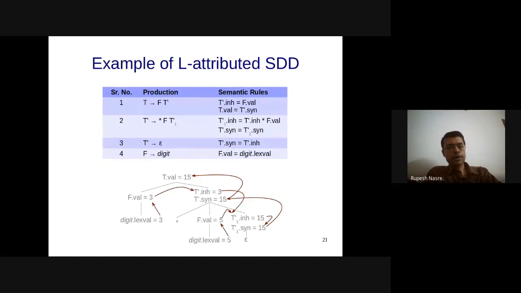And this was our example of expressions on digits using multiplication operator, which allows us a good evaluation order, or an evaluation order exists, which means that there are no cycles in the dependencies. And the example is shown here for 3 into 5.